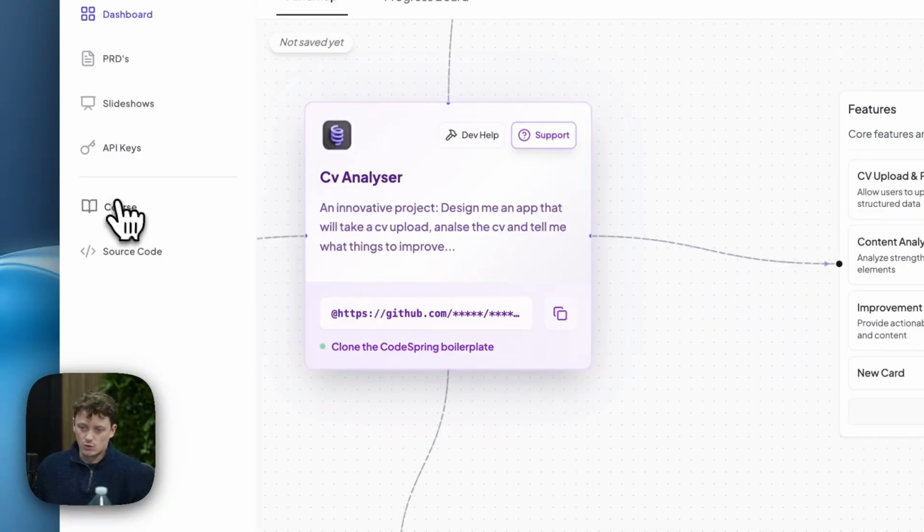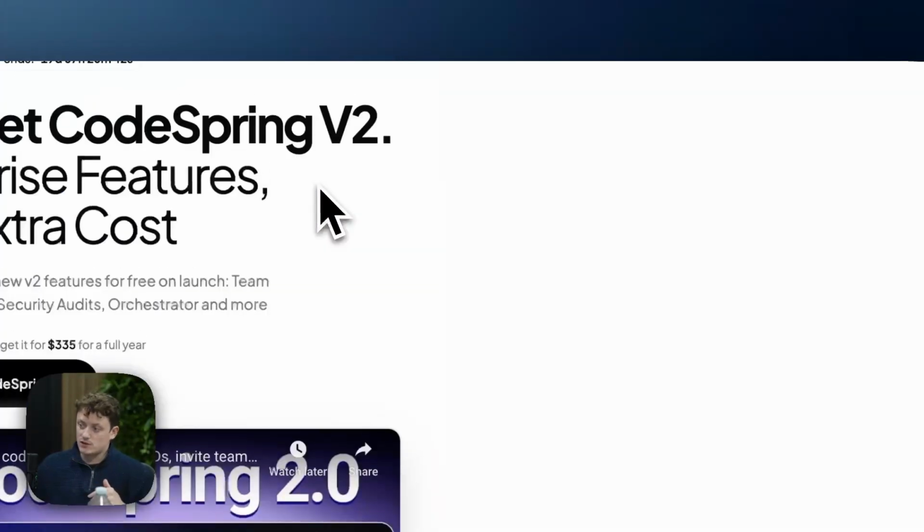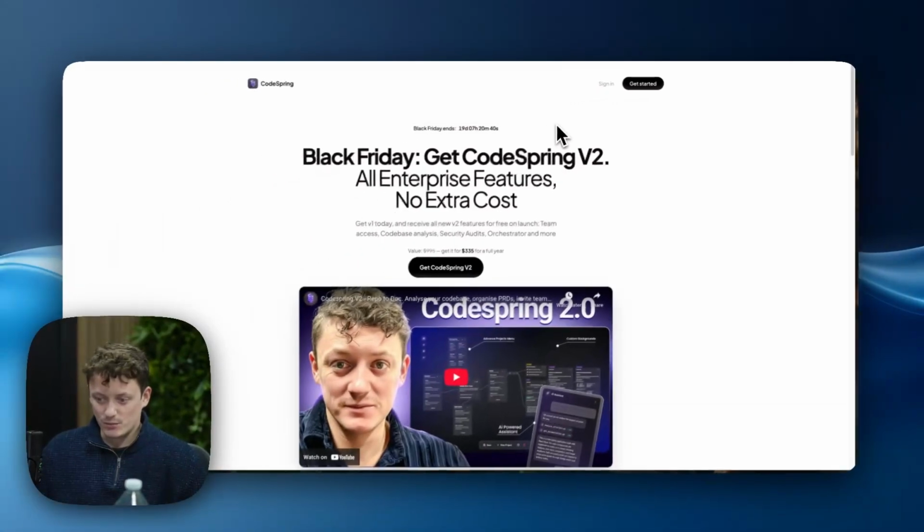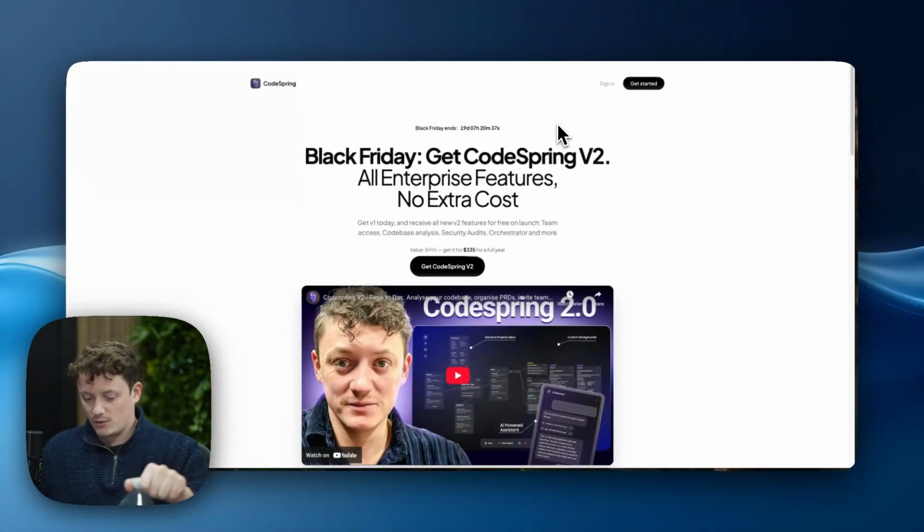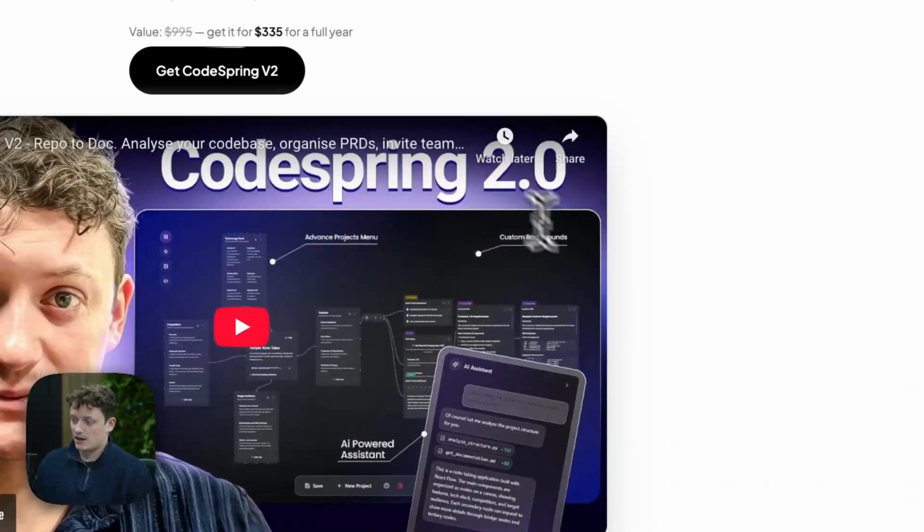We also have a full course inside version 1 at the moment. You're going to get access to all of this stuff. This is version 1, and then when version 2 comes out, one day you'll log in and version 2 will be updated. There'll be a full video tutorial with an onboarding that shows you exactly how version 2 works. You'll get access to all of those features at no extra cost.